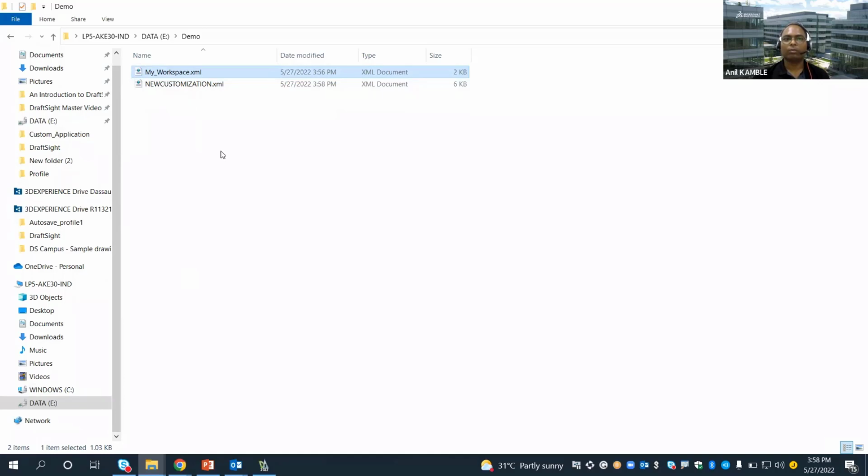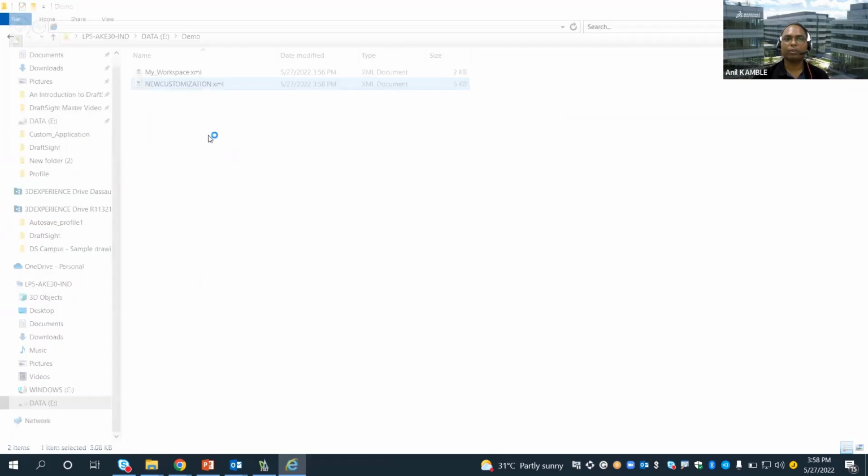I can create an application underscore override file and specify the path to that particular file.